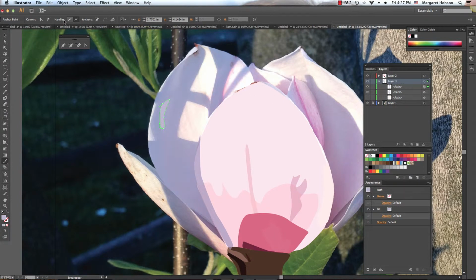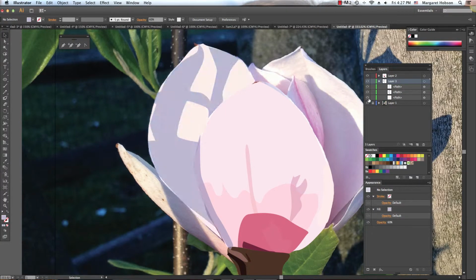Maybe I also want to lower this opacity though, just as I've done with the other shape. I need to have the shape selected, and I believe I had lowered the opacity to 60. Let's turn this on, see what that looks like. Click off. Okay, great. Yeah, it's starting to come together a little bit. Turn this shape back on. I know, wow, it really gets lost though. So I'd say, I thought it was working, but you know what? It gets totally lost. So maybe lowering the opacity is not that great of an idea.